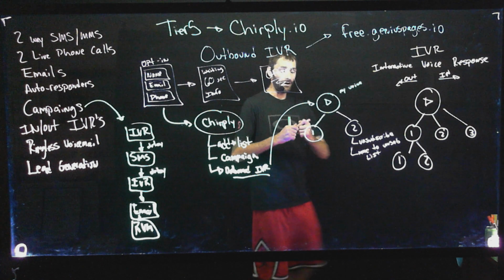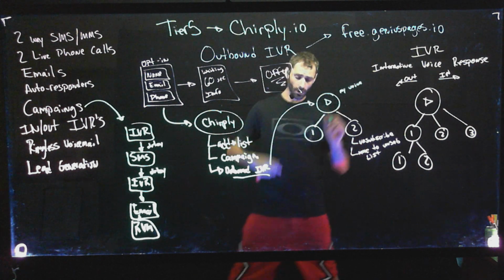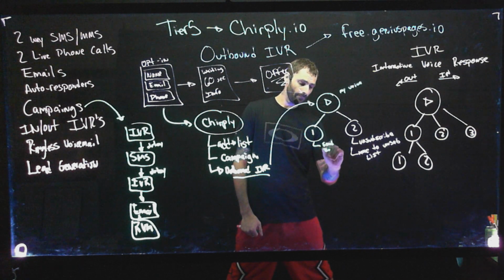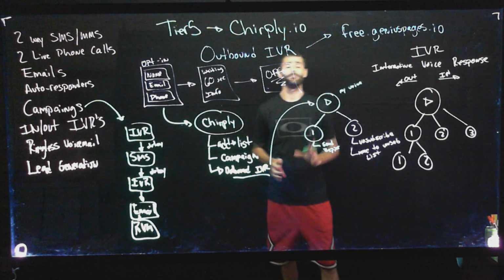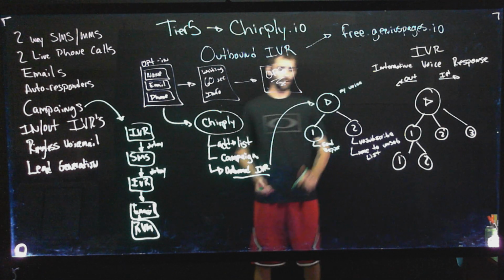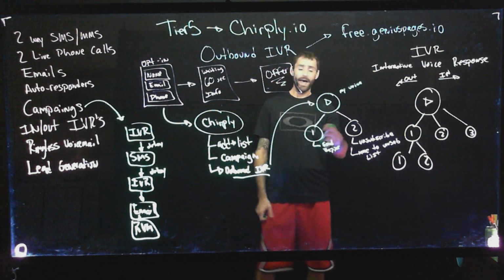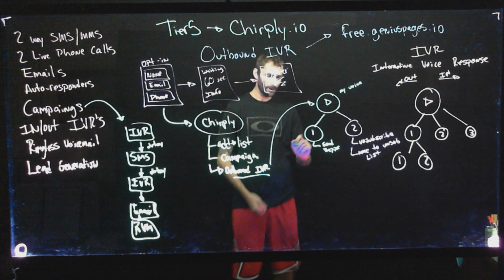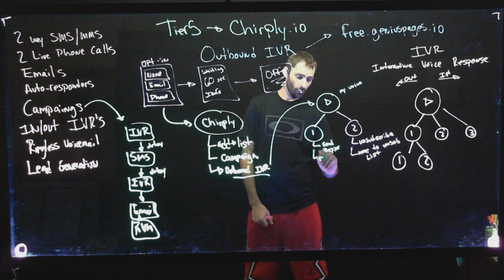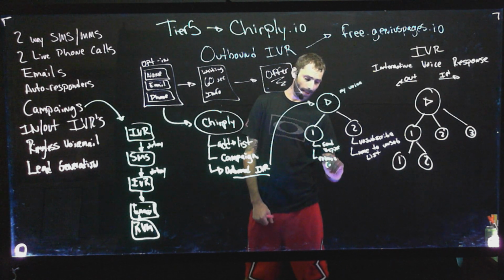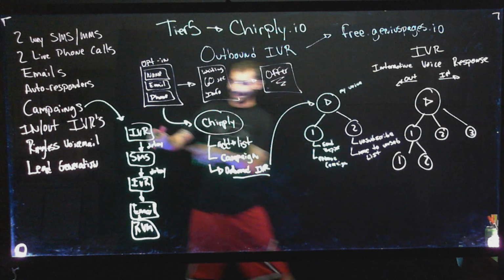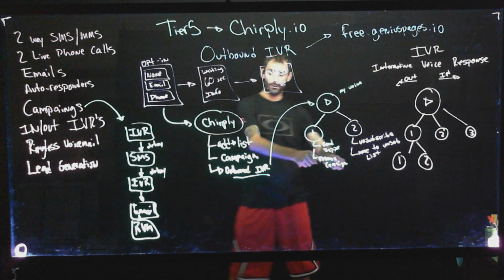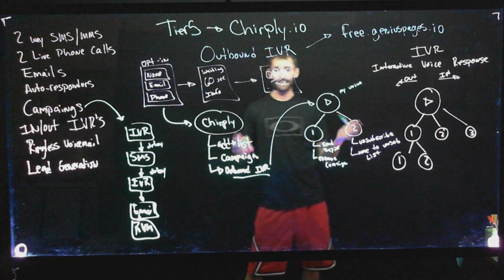They're done. Now, if they did press 1, what Chirpley is going to do here is it's going to send some data to Zapier. If you don't know what Zapier is, it's a really awesome automation platform that allows you to automate a lot of stuff. And it's just going to basically send data to Zapier so I can create their accounts automatically for them. And literally, it's going to remove them from a campaign. This initial contact campaign that it added to them right here, it's going to remove them from that campaign because I've already made initial contact with them.